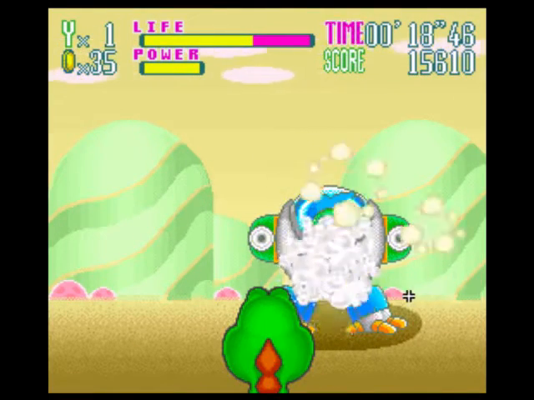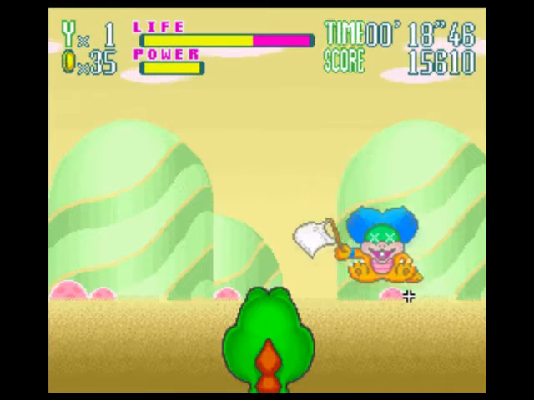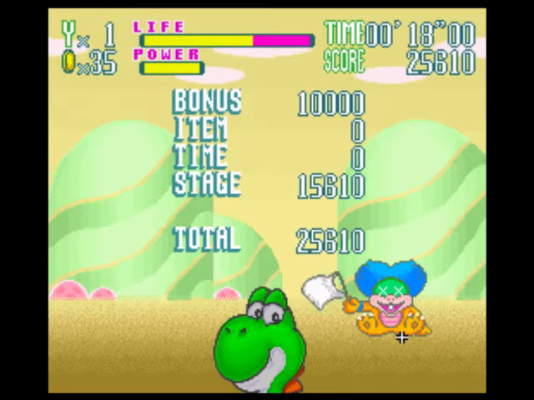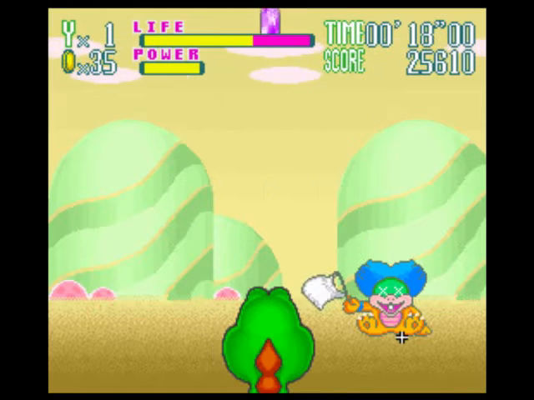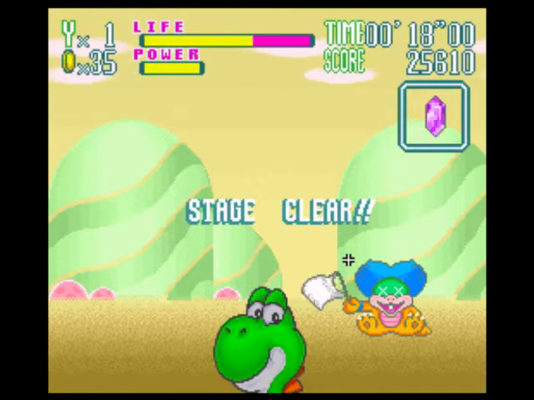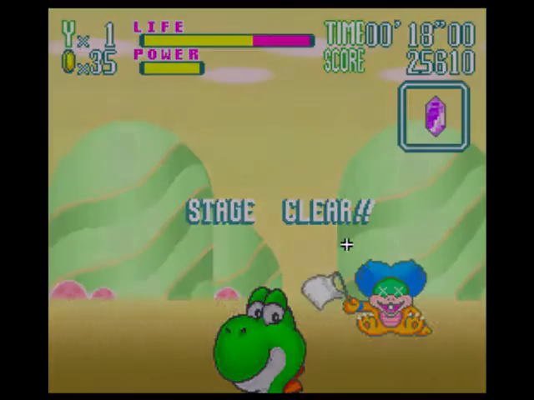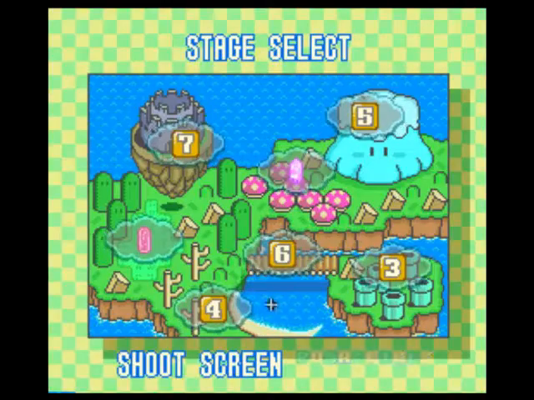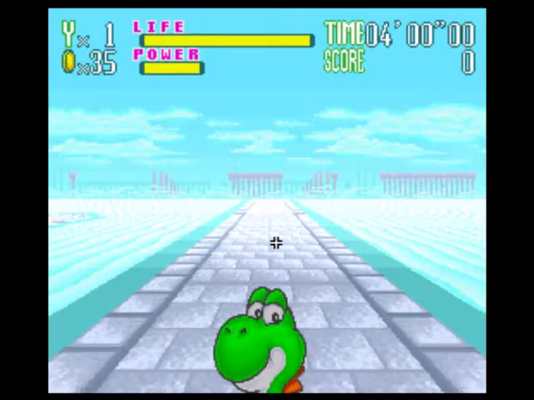Oh, I've done it. 18 minutes to spare. Yeah, surrender. You will surrender, you bastard. Oh, that's another duel. Stage clear. Okay. Okay. Right, let's go for level 7. See how difficult that is, because I don't want this review to go on forever. Oh, nice graphics.